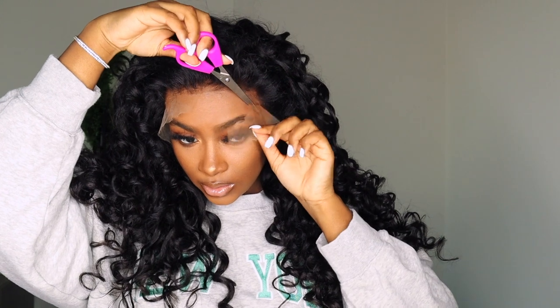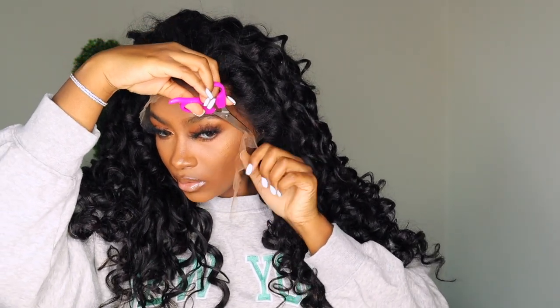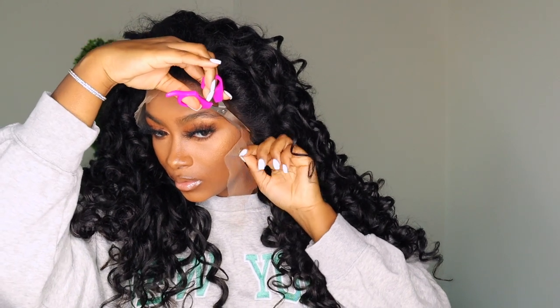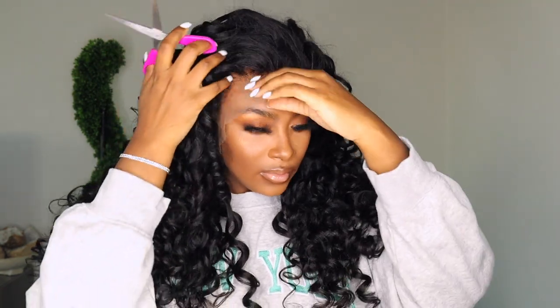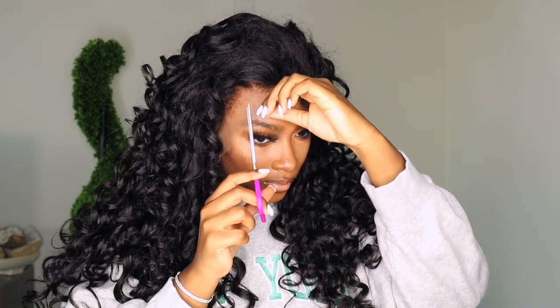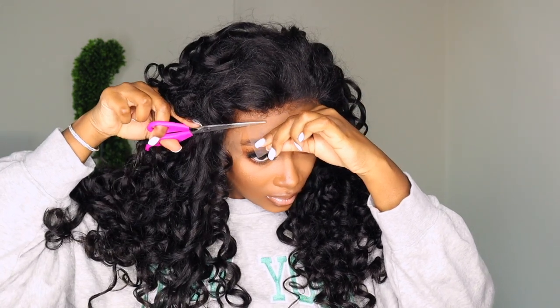I do want to also let you guys know that when I was pulling out the curls, this hair is curly, so you are going to get a little bit of snags. I used a wide tooth comb to comb out the curls to get this voluminous look. So just make sure you are being gentle with the hair. Don't be alarmed when you're pulling out the curls because it is curly.